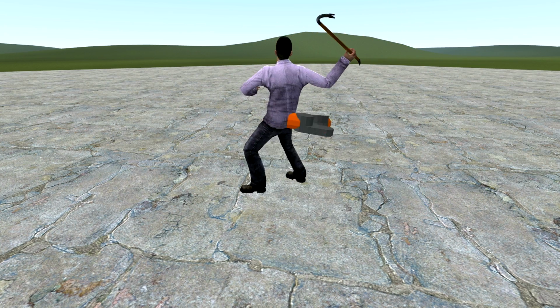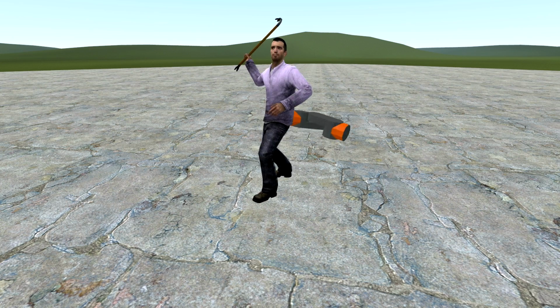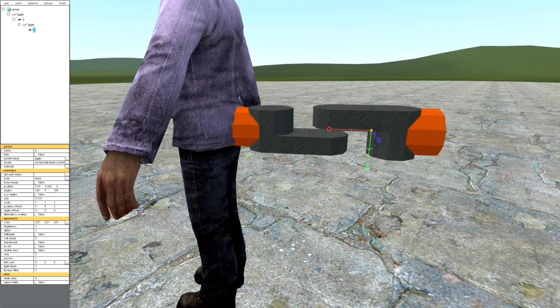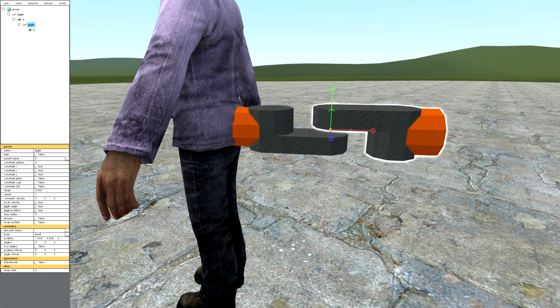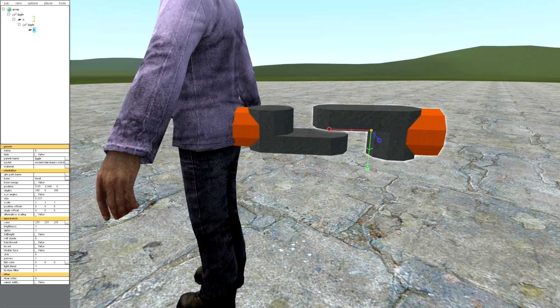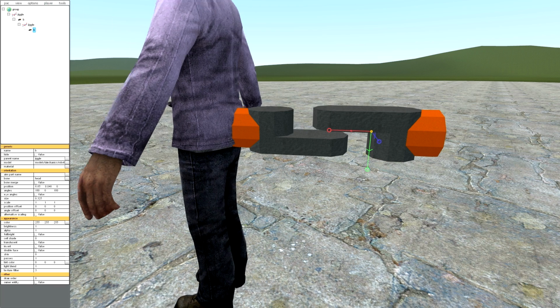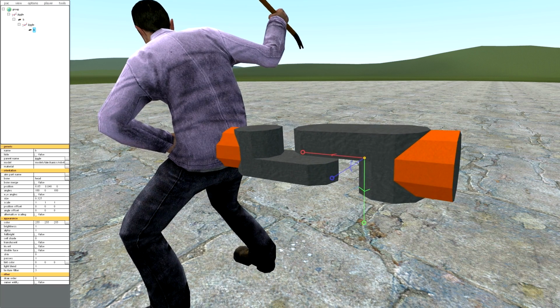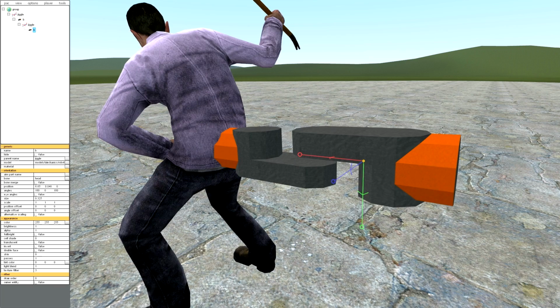Remember that the Jigglebone always acts as the hinge, so if we go ahead and adjust where the bone and, of course, the jiggle are, you can change where it kind of swings off of. So if we go ahead and disable that, you can see it swings off of that area now. Just mess around with it.